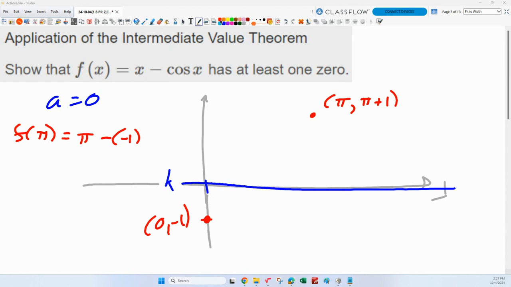I just want you to tell me why that definitely is continuous. It's continuous everywhere. There's nowhere where it's not continuous. How do I know that? Look at the pieces of that function. Is x continuous everywhere? Yeah. That's just y equals x, a straight line. Is cosine x continuous everywhere?